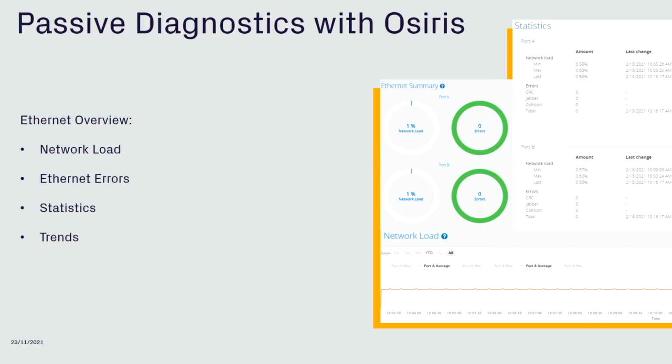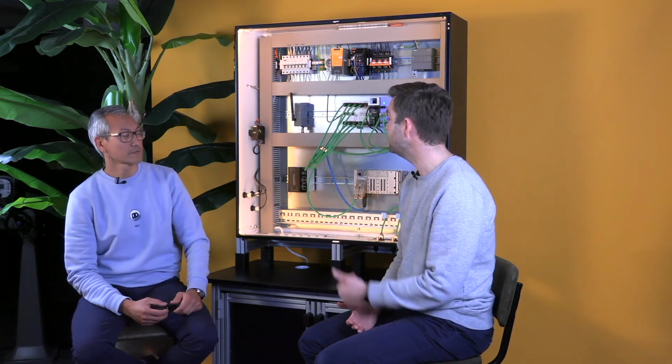And with passive diagnostics of Osiris, we can also see more accurately the port load, the network load, again the Ethernet errors, statistics, and the trending. The trending is very important if we want to have permanent monitoring and see all the trouble coming. In particular with the trending, you're able to spot any degradation on your network, build it into your scheduled maintenance time and make the necessary repairs. Yeah, so you can do your scheduled maintenance, your predictive maintenance, and you can see if there's any trouble on the water before it pops up, you can tackle it.